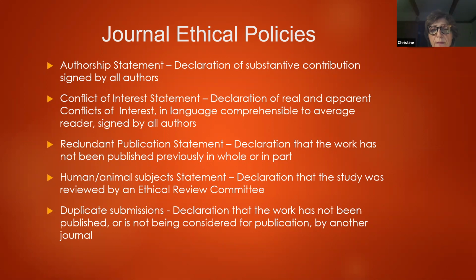Human and animal subject statement. It's required for most journals that authors include a statement that their study, their research, was reviewed by the Ethical Review Committee, Human Subjects Committee, or even an outside ethical committee that's not part of the university. It's not uncommon. We want to avoid duplicate submissions as well. In other words, don't submit it to another journal and then cast around and submit it to several journals in hopes of somebody accepting it. What if 2 or 3 journals accept it? Then what happens? So that's not acceptable. And people have to declare that they haven't submitted it elsewhere. Next slide, please.